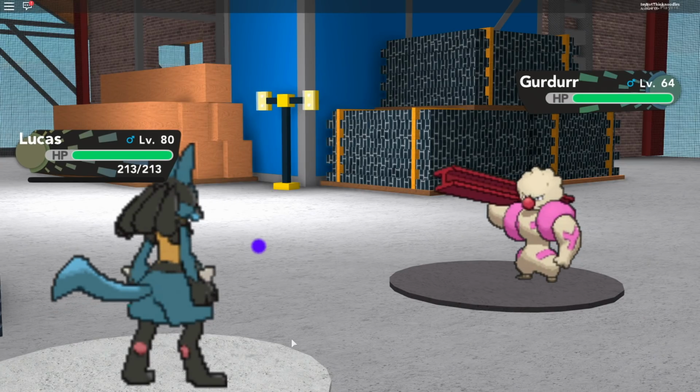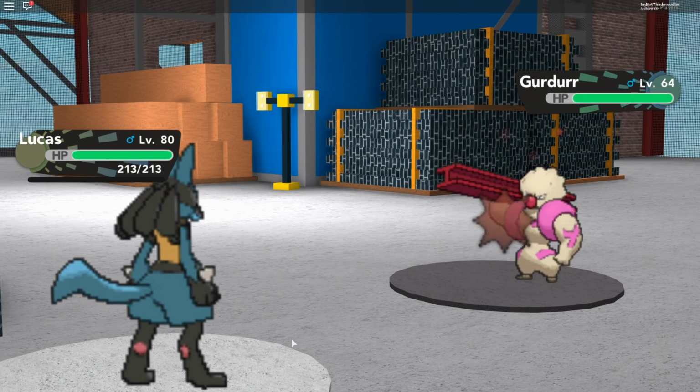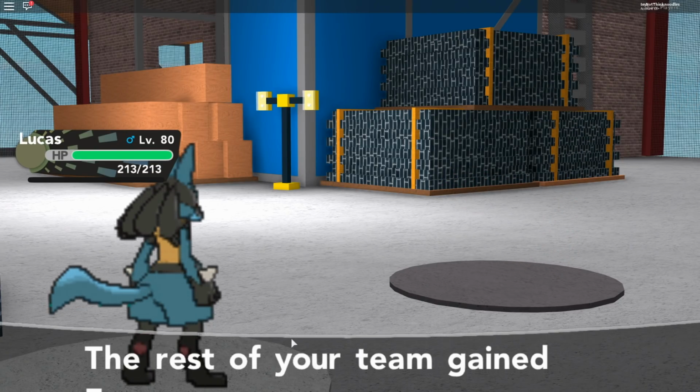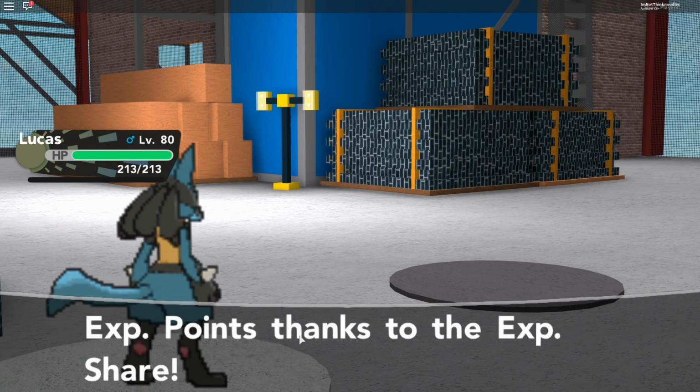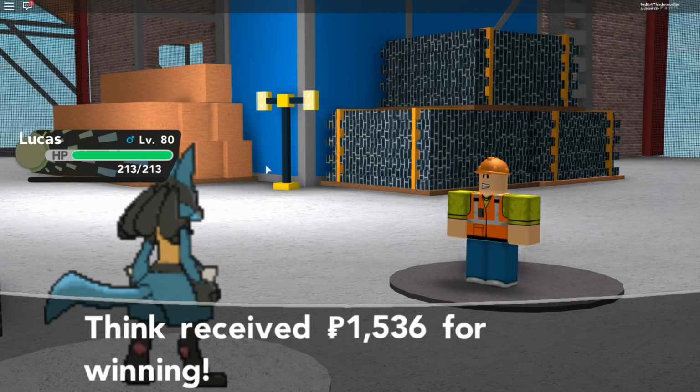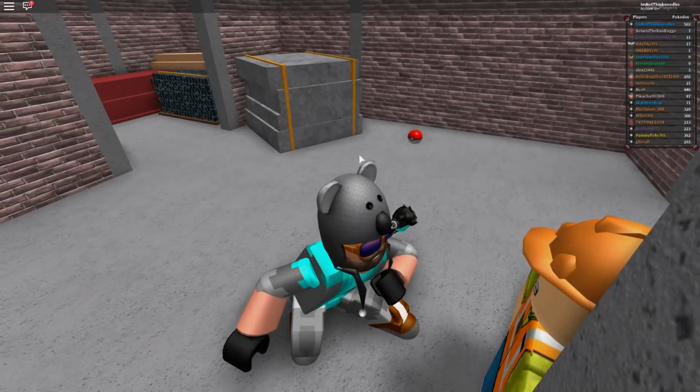Okay. Is it going to knock out the Girder? I mean, it is a 16 level advantage. Yep. Okay, Lucas, you're awesome. Right. Sweet. I'm happy. I beat the boss. Looks like I need to inspect my own team. Wait, your team as in your construction team, and I beat you?